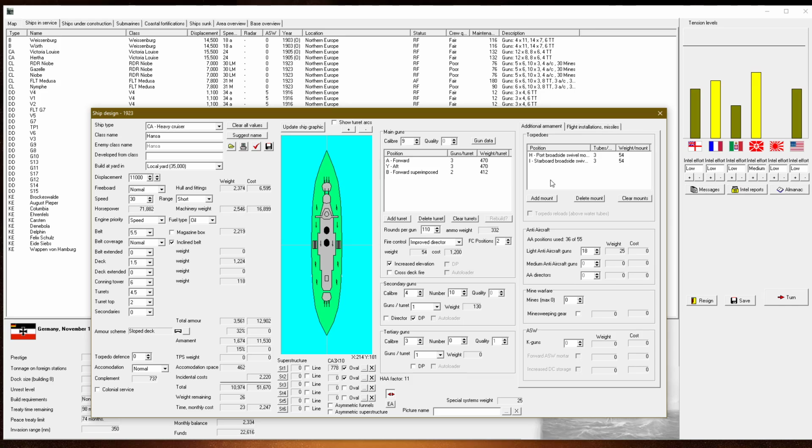Because odds are it could be a winter fight, and we'll be, you know, night fighting, in which case the torpedoes are going to pay for themselves. And the guns will probably be overgunned, but oh well. Hansa, very good. And I'm not going to bother putting a fleet marker in this because it's a heavy cruiser. It's just straight up a fleet ship. I think this will work.